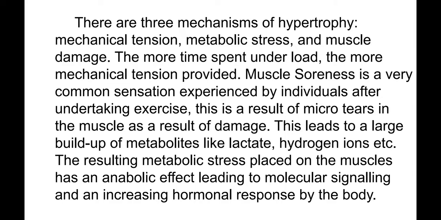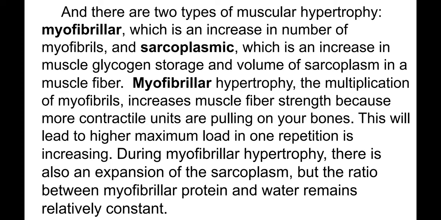And this is also an important part, because the metabolic stress, together with hormones, has an anabolic effect, producing signal molecules, and then we have a hormone response by the body to this damage, and we have release of hormones so that with this environment we start to grow muscles and to get this hypertrophy.